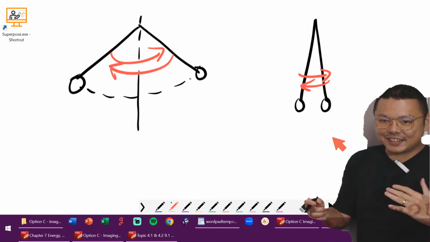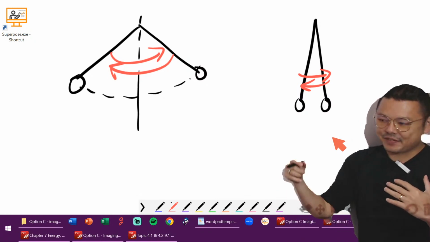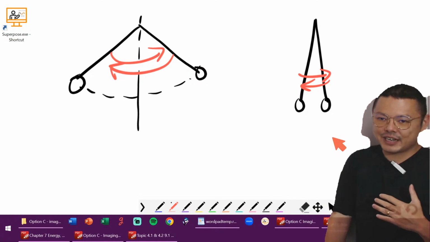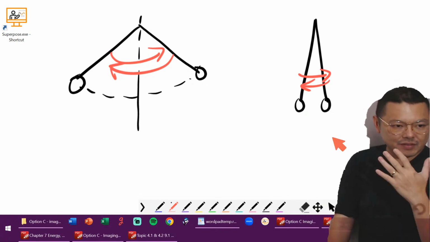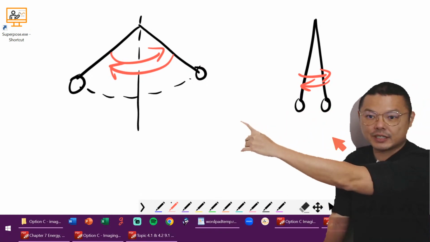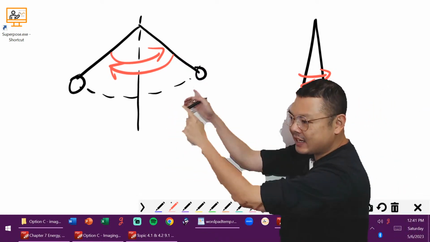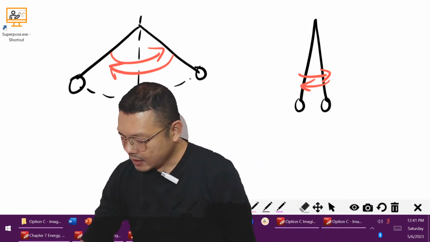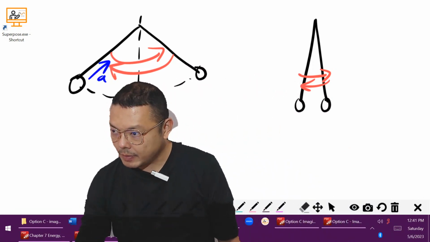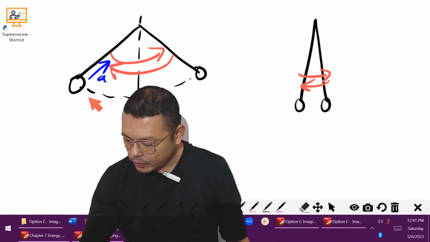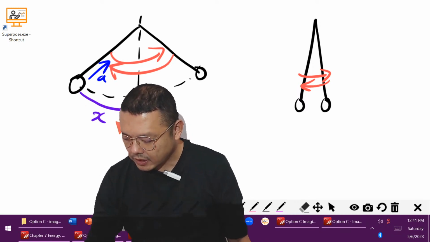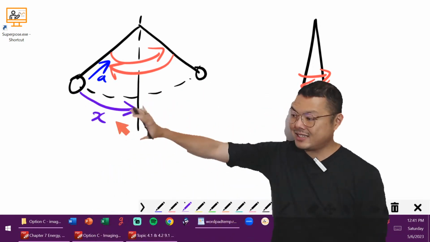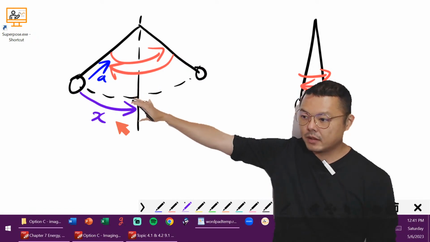I started the lesson today by giving you a large angle, and when I give a large angle, it doesn't really do SHM, it does more of a circular motion. And if this is circular motion, where's the acceleration pointing towards? The acceleration is pointing towards here, but the displacement is where? And the worst thing is that the displacement is not even a straight line, it's a curve. So this doesn't behave like SHM.